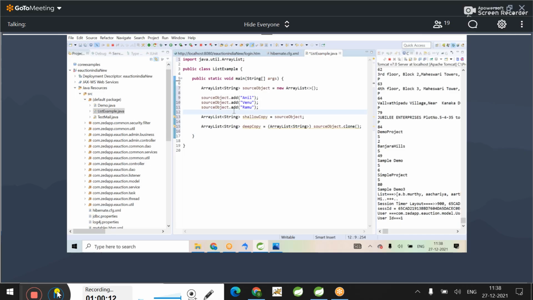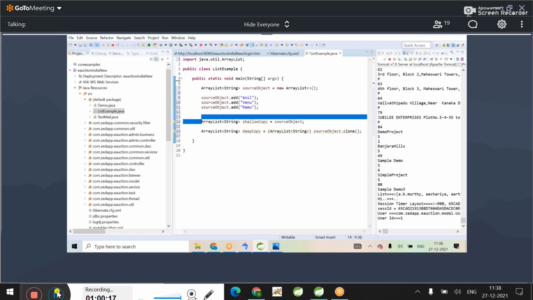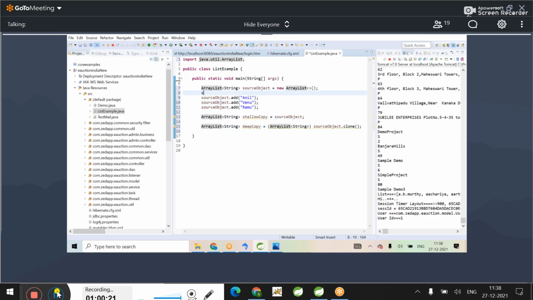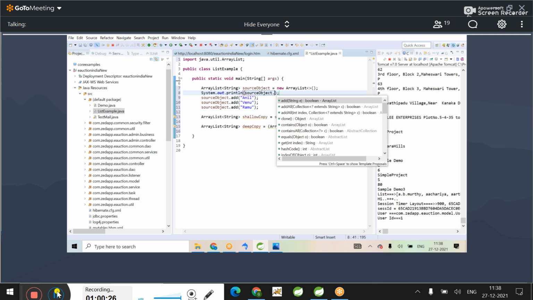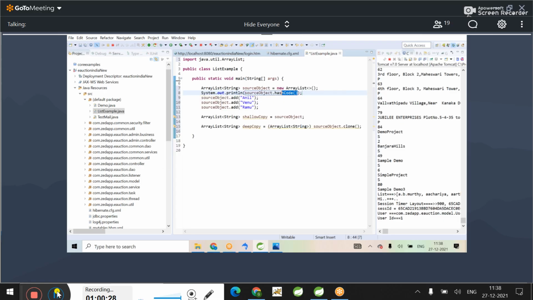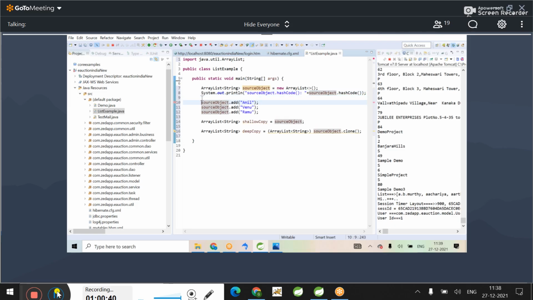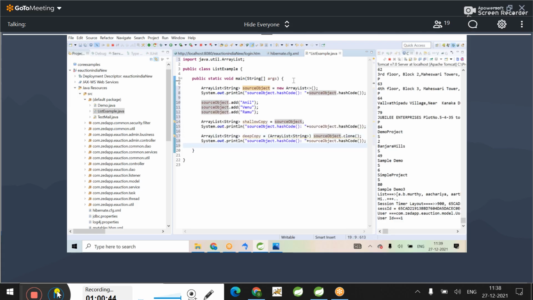Okay, now let's see, guys. Source object dot hash code. Let me print the shallow copy hash code.